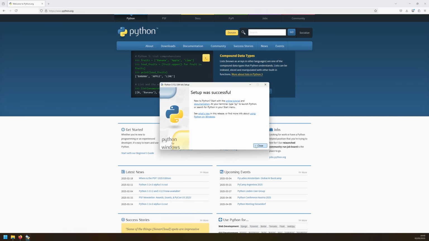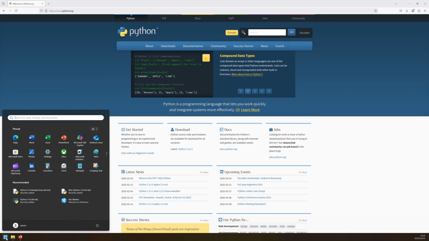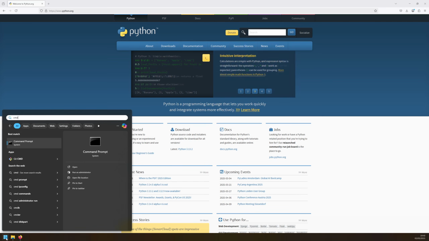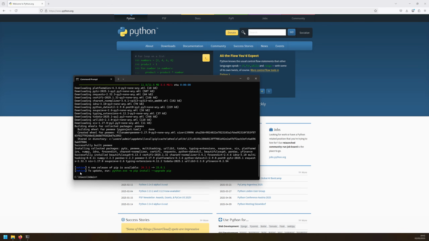Once that's finished, we need to install a few of the libraries that will be used for backtesting. So bring up the command prompt by typing cmd and then use the pip command to install the necessary libraries. You type pip install yfinance. yfinance is the first library that we'll need, and it allows us to download data straight from Yahoo Finance. That'll take a couple of minutes, but once that's finished, we go ahead and install the remaining libraries.